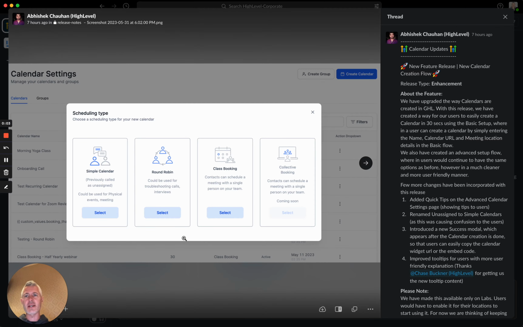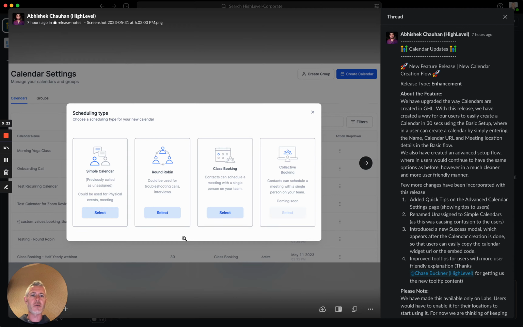So I'm super excited today because we've got a brand new calendar update. As you can see on the screen, it is beautiful. So a couple things here. We are not only adding a lot of new features to the calendar, but we also want to make the calendar a lot easier to use. And this is a great example of the team doing just this. So let's dive into the notes real quick, and then let's look at some of the screenshots, and then we'll go into the app and take a look at it in real time.